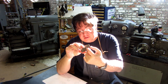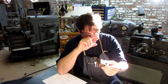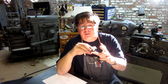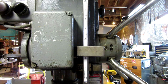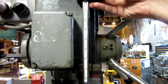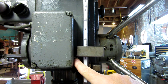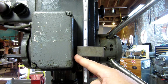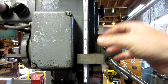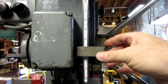So I have file fit the interior of this one here to the stop block. I've done no other work on the exterior. It comes just the way it does off the Waterjet. So let's go over to the machine and trial fit this up. All right, so here's our stop block. And got a nice fit here without a lot of wiggle. It does intersect with the switch, and you'll note in my drawing that I have some slopes on here to ease this transition so I don't just break the switch, the stop block. So the clamp bolt is going to come right out the face here and is going to clamp this on.